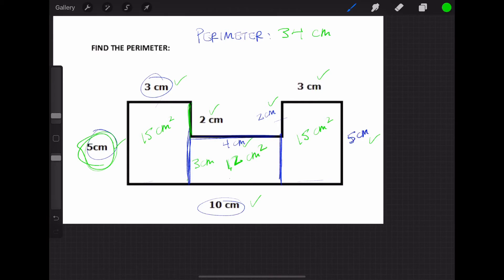So we have 15 over here, 15 over here, and 12 over here. So that's 30 plus 12 more is 42. So our final area is going to be 42 square centimeters or centimeters squared.